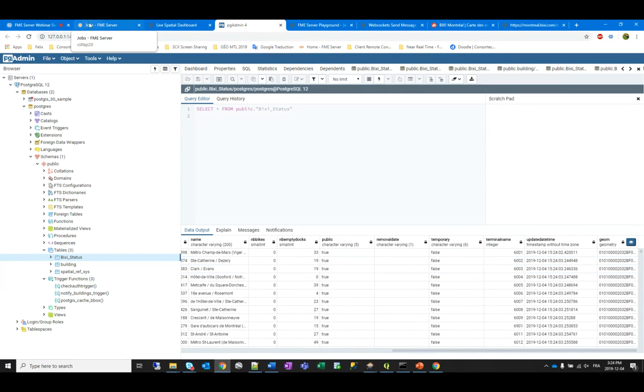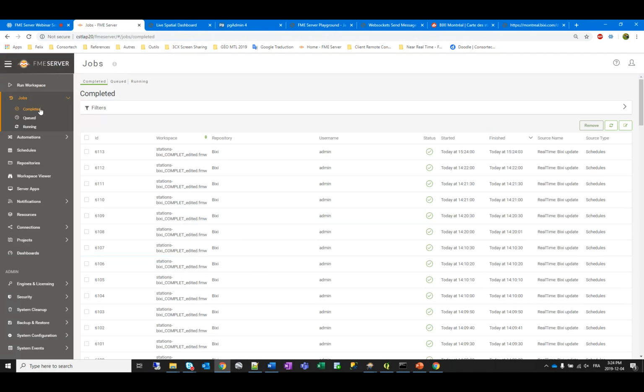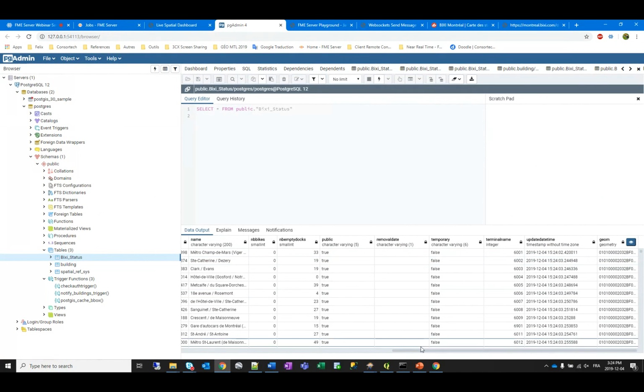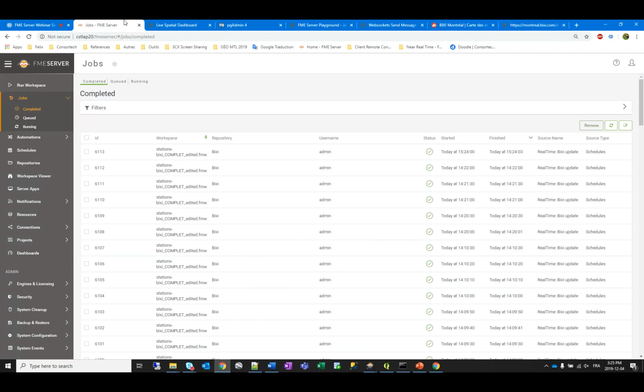So I could lower the time in the repeat interval to have it faster. I just put 30 seconds now because I wanted to be able to refresh the database in pgAdmin so that you could see the result. But it was working every 10 seconds. It was just a bit harder to get the synchronization on the pgAdmin side, but it was refreshing correctly. So that's pretty close to real time in a lot of cases and sufficient in at least most of the projects we've seen.